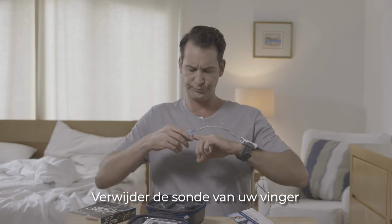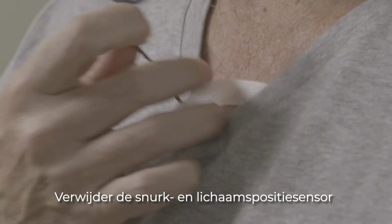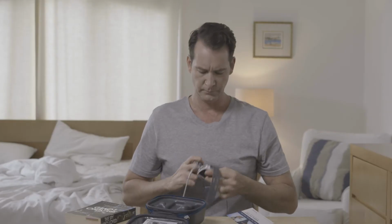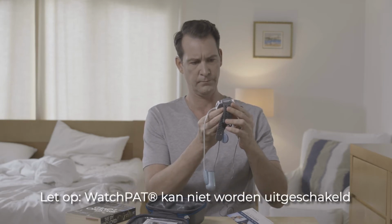Remove the probe from your finger. Remove the snoring and body position sensor, and remove the device from your wrist. Please note, WatchPAT cannot be turned off.